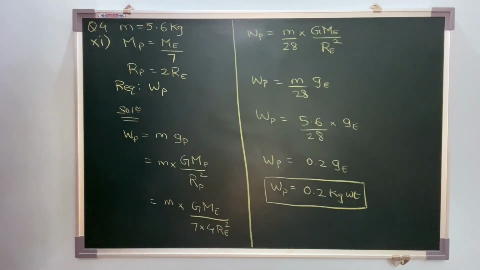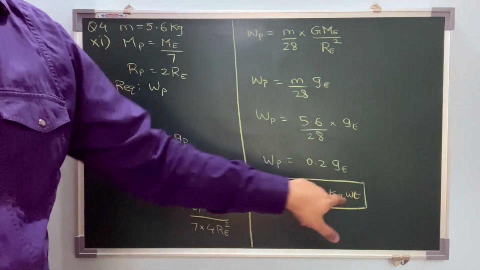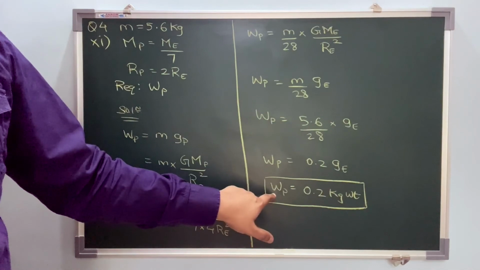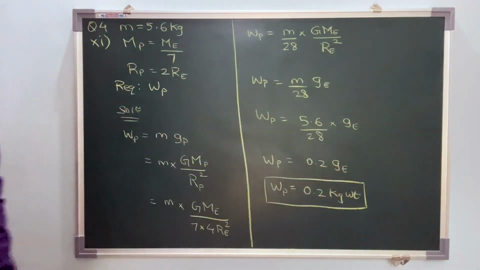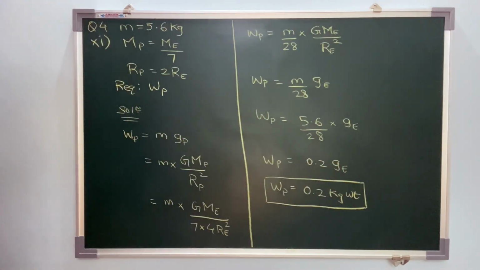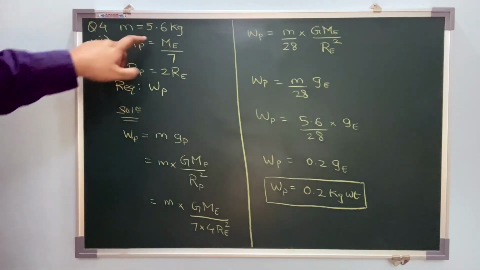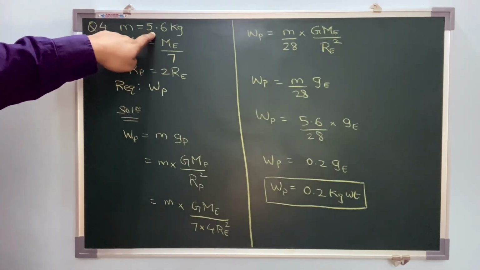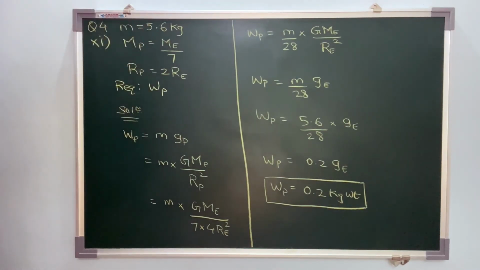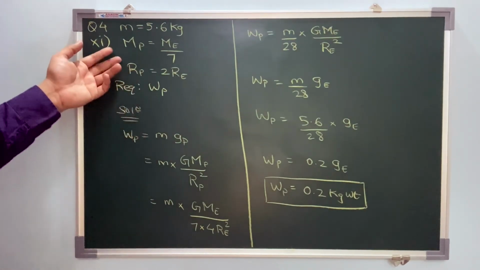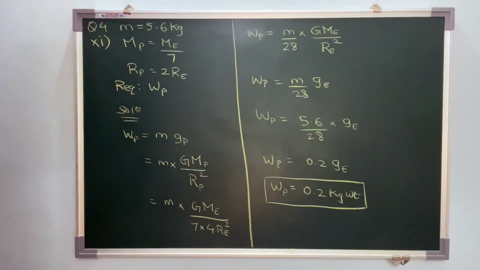So what this means is, if you want kg weight as a unit for a force, and weight is a force, then all you have to do is divide by g_E, which is a constant, just remove it. So practically, this object is actually 5.6 kgs on Earth. The mass of the object is 5.6 kgs. If I take it to a different planet, this planet, which has these specifications, is the mass of the object going to change?